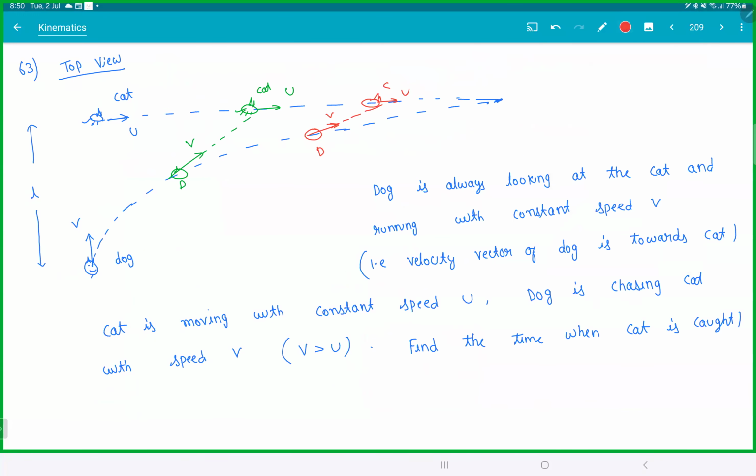This would be a first homework question, which we will discuss in the next class. Definitely try and come. If v is equal to u, meaning if the dog's speed and the cat's speed is equal, can the dog catch the cat now? No, right? The dog can't catch the cat. What will happen? Eventually, the cat will be running like this and the dog will be behind this, isn't it? And the distance will never decrease. So the question is, if the dog can't catch the cat, then find the minimum distance between cat and dog.